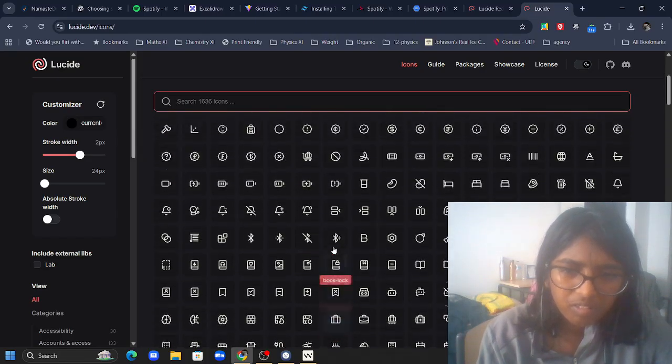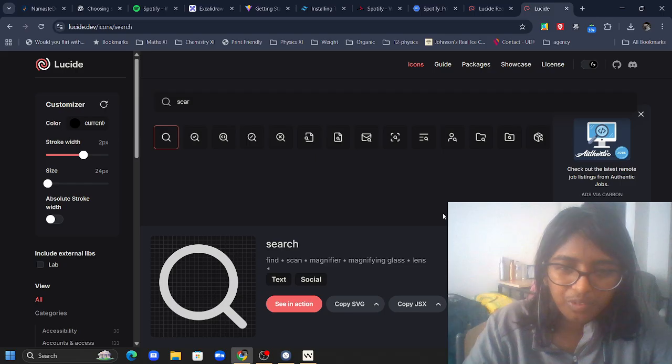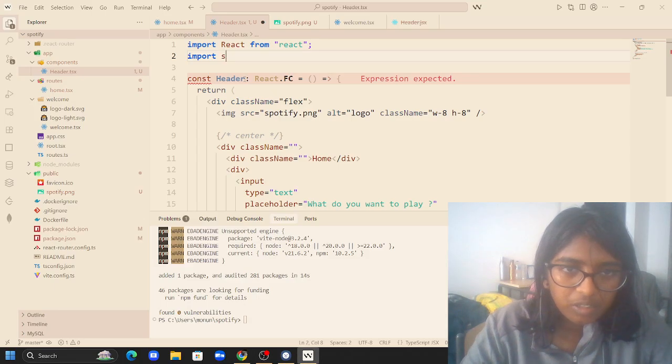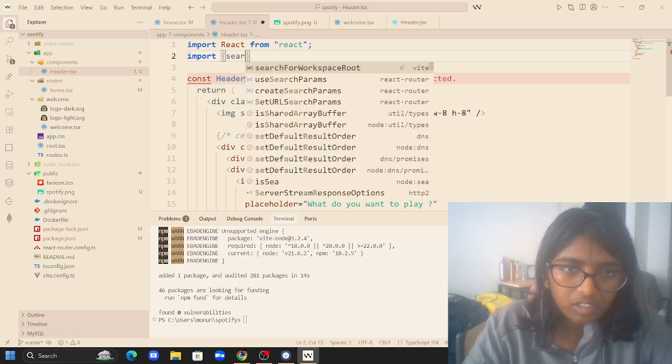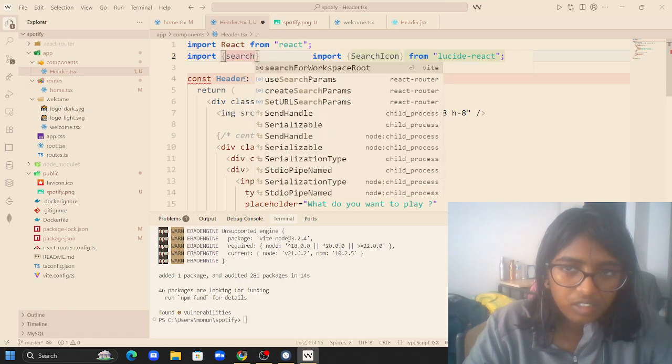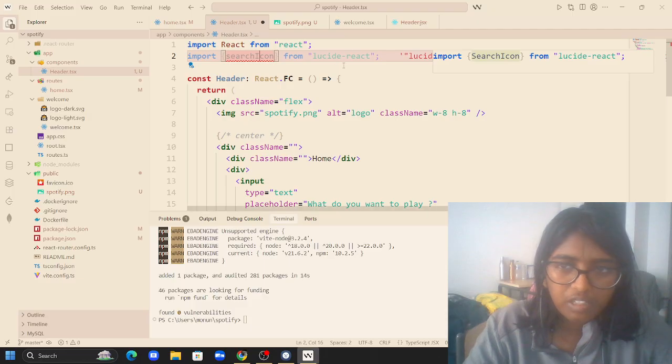Cool. Let's search for the search button. Look at this. We got the exact search button we had in Spotify. So copy this. Import Search. Isn't it available? It should be showing me, right?